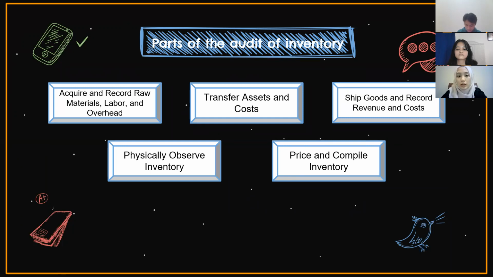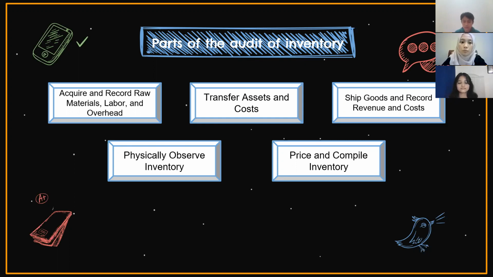The auditor obtained an understanding of internal controls over these three functions, and this performed tests of controls and substantive tests of transaction in both the acquisition and payment cycle and the payroll and personnel cycle. The next one, transfer and asset cost. Internal transfer of inventory include the fourth and fifth function in cycle before. Process the good and store finished good. Client account for the activities in the cost counting record, which are independent of other cycles and are tested as part of the audit of the inventory and warehousing cycle.